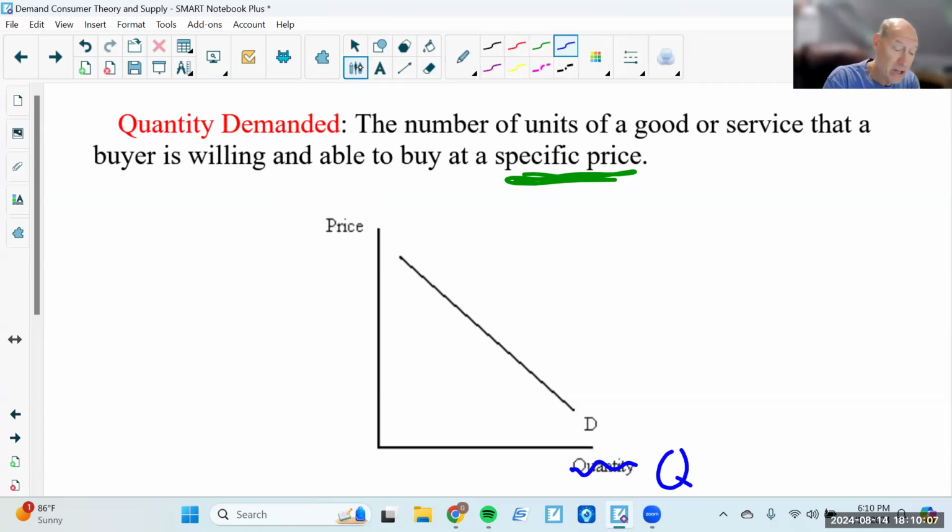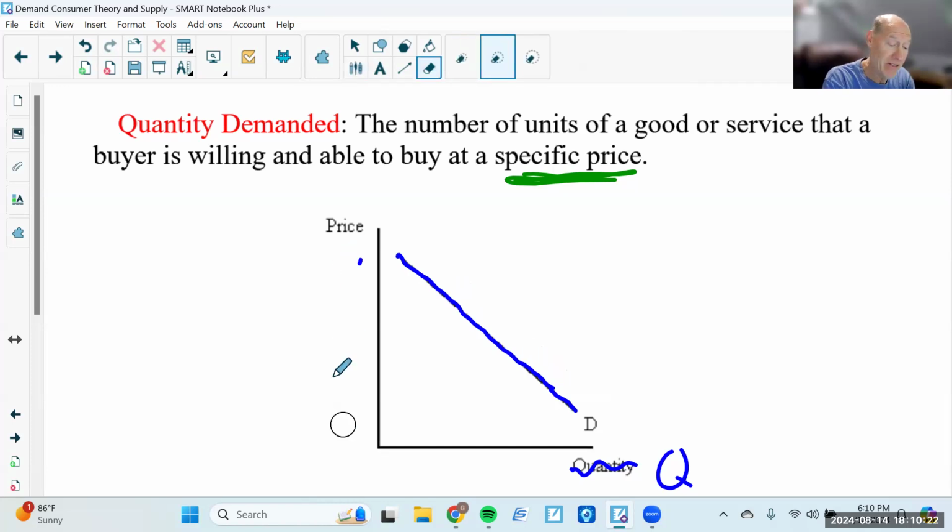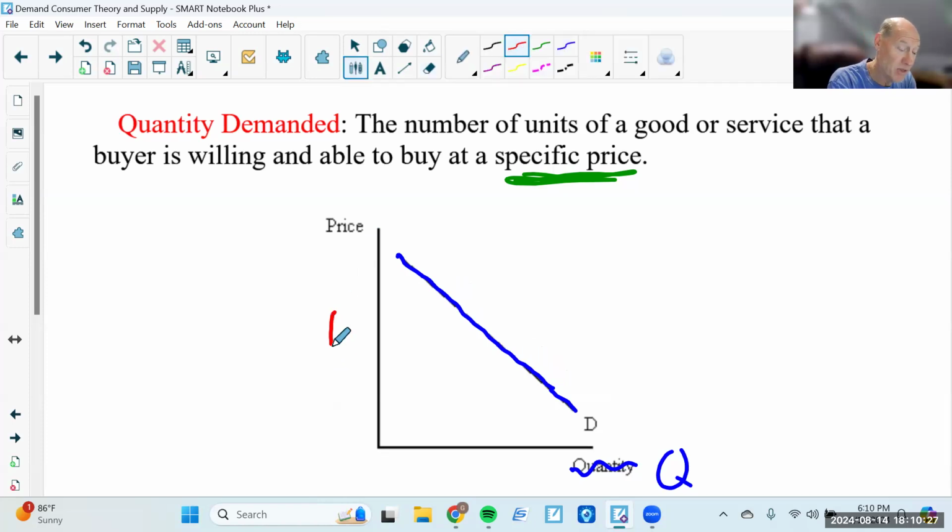All right. Now, this whole line is the demand curve. It's the number of units of whatever good or service this is that the buyer is willing and able to buy at all the possible prices, at a price way up here, a price way down here, all the various prices we can figure out, hey, they're going to buy it. Quantity demanded is at a specific price. If I told you this is the price of the product, then you could go dot, dot, dot up to the demand curve, and this is the quantity that you would buy. And specifically, this is the quantity demanded that you would buy. Now we'll drop the D part of the demand, the QD part.